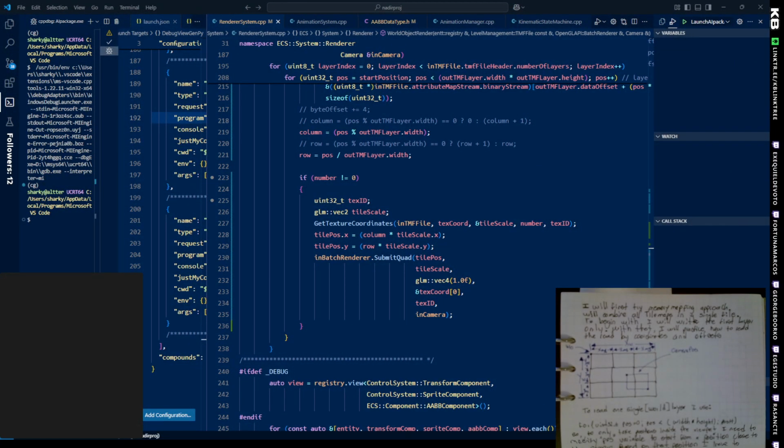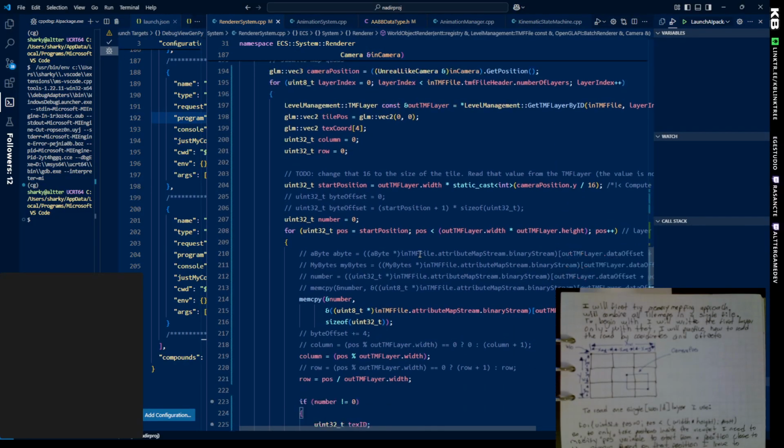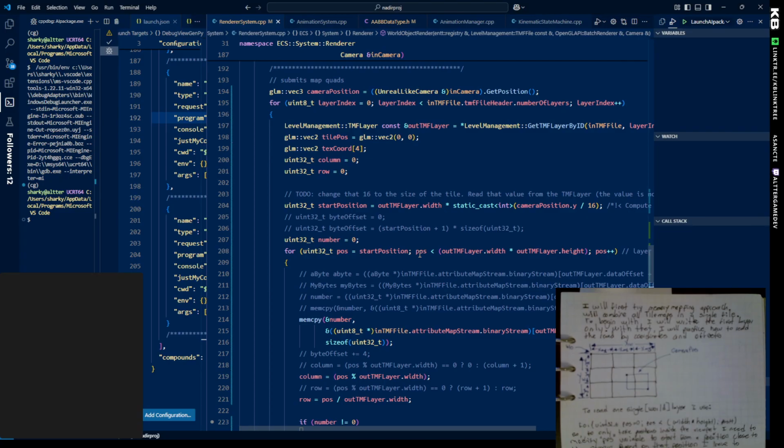Let me see. What is Visual Code? There we go. So here, guys, I refactored this code. This is my code for the rendering, and what I did is refactor this code to take the position of the camera and use that position to start making the rendering, right?